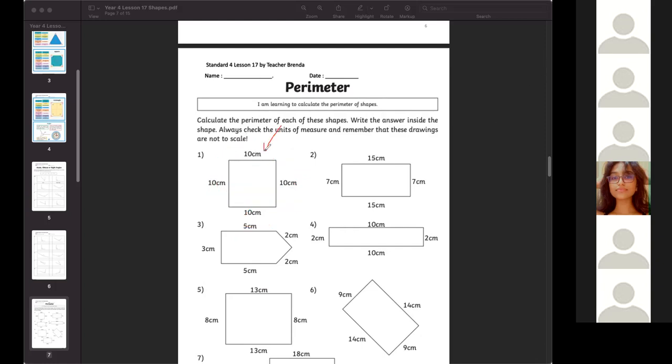At this point, perimeter, how to find? Add up everything around. The total distance around the shape. Start at 1 point, add up all the sides, and you can see the answer here should be 40 centimeters. All of you, regardless of your standards, do number 2 and put your answer in the chat. What is the perimeter for this shape? Number 2. Okay, all of you.